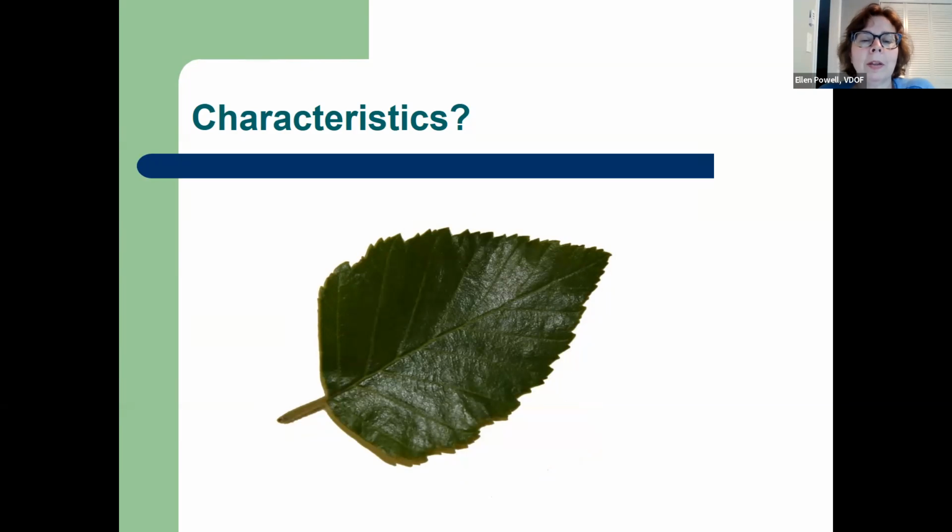A couple of things I'll point out about this particular leaf is that this is one where you can look at the base of the leaf, and it's very sort of wedge shaped, the way the two halves of the leaf come together at the petiole. And this one also has very parallel side veins. You can see it's almost like somebody drew them in a straight line out to the edge. So these are some characteristics we didn't go over in specificity, but that might be something that you would get when you went more deeply into a key or a field guide.